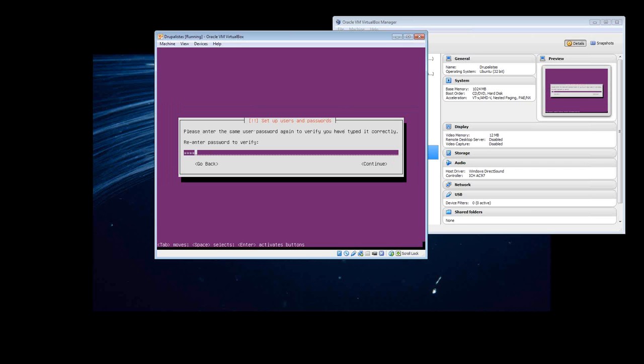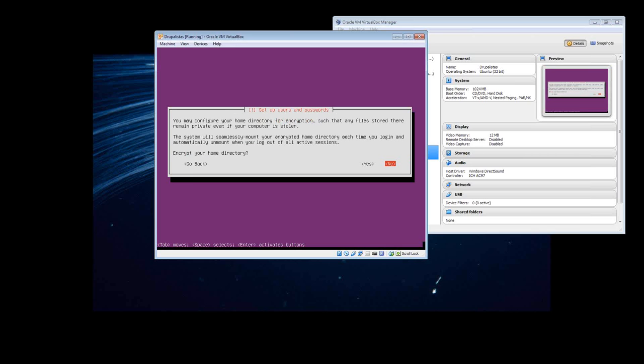You want to use a name that's consistent with your website. I'm assuming you're going to spool up a server for each website. Yeah, you could. You want to keep your website names and usernames all consistent, like admin and whatever your standard password is. That would be a smart thing to do. So mine, I always use Dave and my usual password. We do not need to encrypt our home directory, so select no here, or just hit enter.